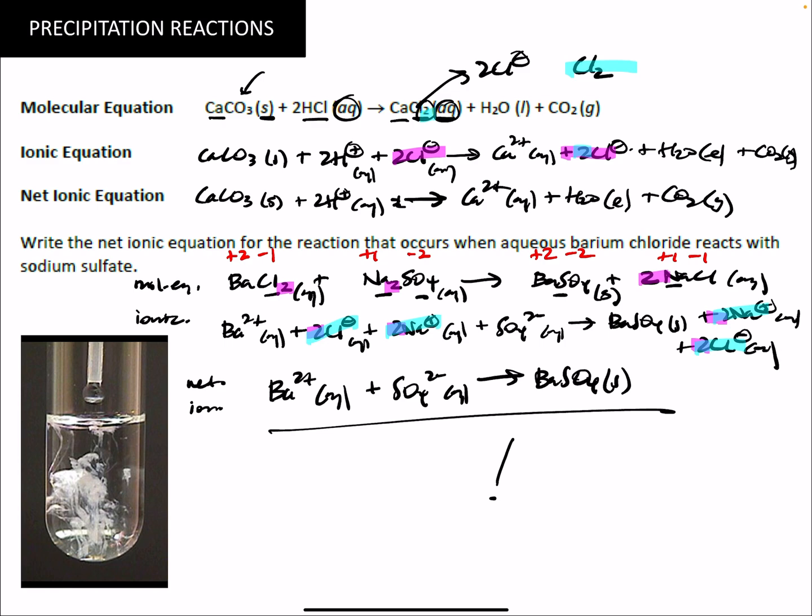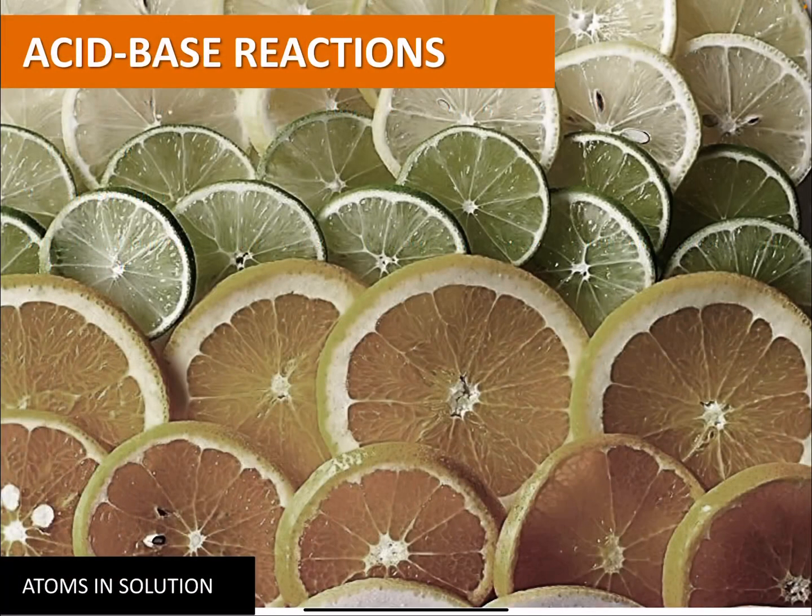All right, so those are precipitation reactions. A lot of little things to review. We've seen a lot of this before, but we have to write good ionic compounds, so we need to know our charges of the ions. We need to know our polyatomic ions. The next thing we've learned is the solubility rules. So you need to spend some time and make sure you know those so you can predict that things will be soluble or insoluble. And then finally know the difference between molecular equation, ionic equation, and net ionic equation. Acids and bases are next.